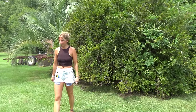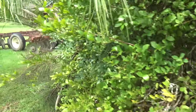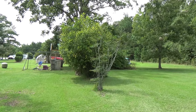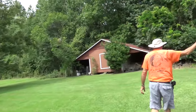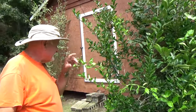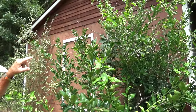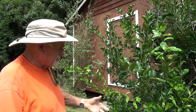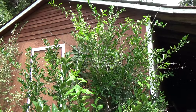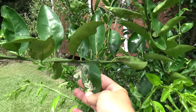Let's look at the Sanbo lemon while we're here. There's a citrus — Sanbo lemon. That made it and the 10-degree tangerine didn't. The reason you see so many dead branches is we had a 20-something degree freeze in mid-April after everything had already started taking up juice, and it kind of knocked it for a loop, but it's going on anyway. That's the Sanbo lemon — makes a big lemon with a neck on it.